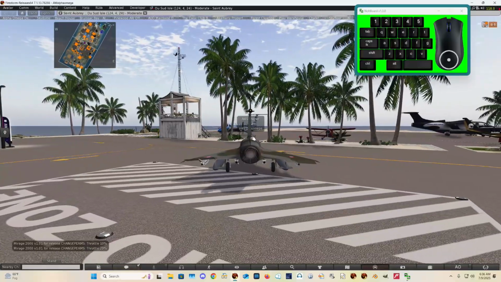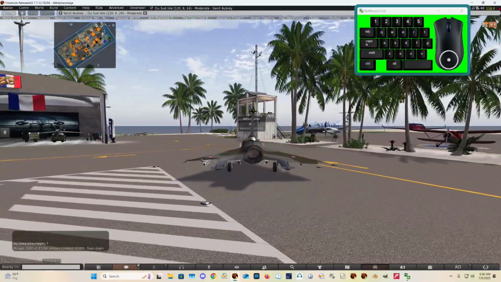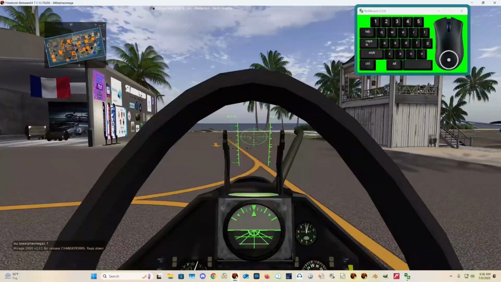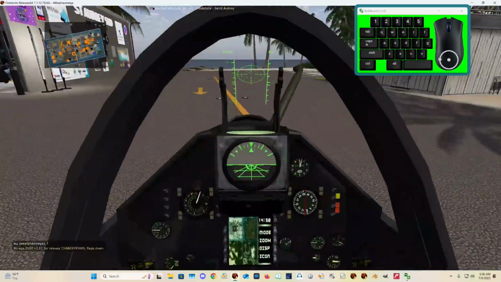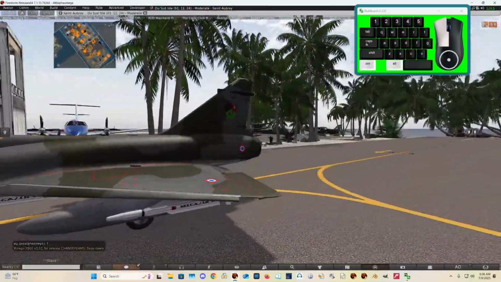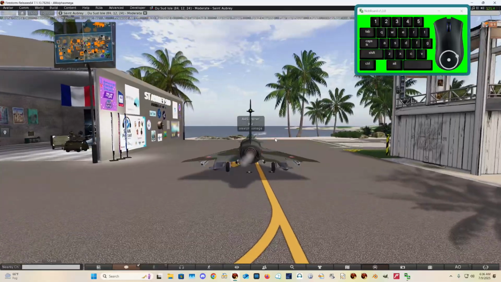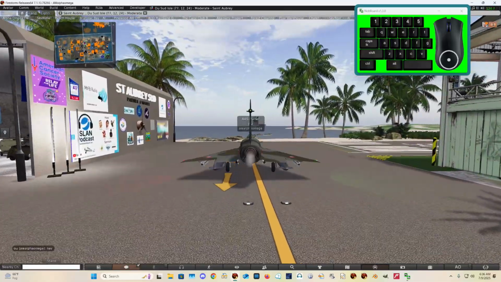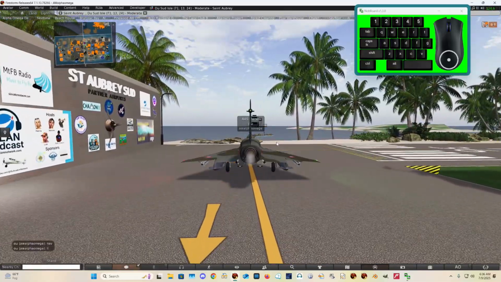Let's put on our flaps. Nav lights, landing lights.